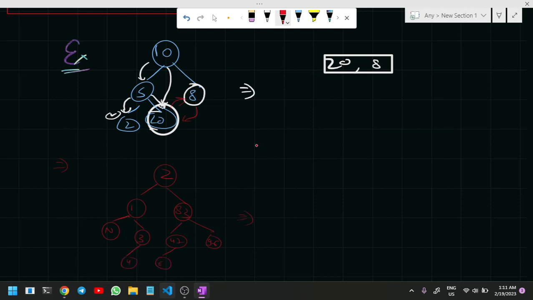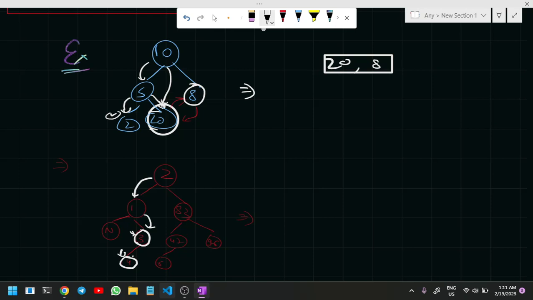Okay, so in this tree, this one should be less than 2, and it's less than 2, so it's right. Now this 3 is greater than 1, so it's right, but it should be less than 2. So this 3 is something that is creating a problem. After that, this 4 is expected to be smaller than 3, but it is actually greater, so it is also creating a problem. Even if we swap these two nodes, we are still not going to get our correct answer, because these two nodes should be smaller than 2, but they actually are not.